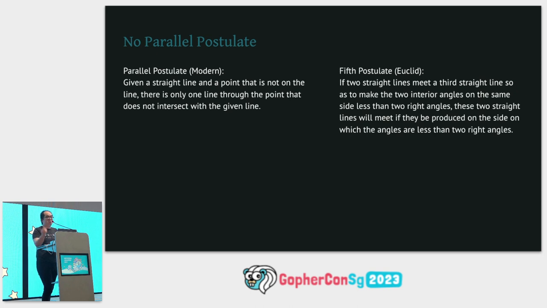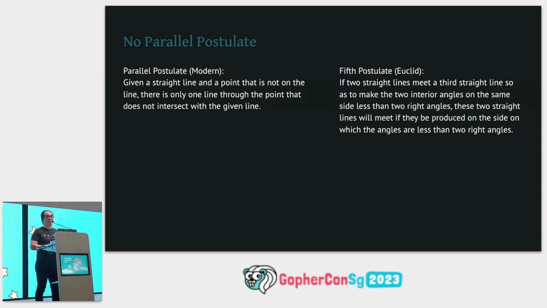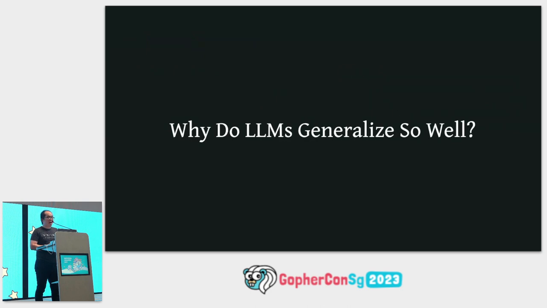GPT-4 actually mentions the words 'parallel postulate' more than 40 times but did not once output the parallel postulate. I tried varying the temperatures — nothing. These two sentences are semantically equivalent but syntactically very different, and I showed that LLMs like ChatGPT and GPT-4 memorize the structure of a sentence, not the sentence itself. This has to do with the notion of intrinsic dimensions. Most studies on LLMs and memorization work on the notion that LLMs memorize sentences themselves, not the principal components or lower-dimensional projections of the sentences.